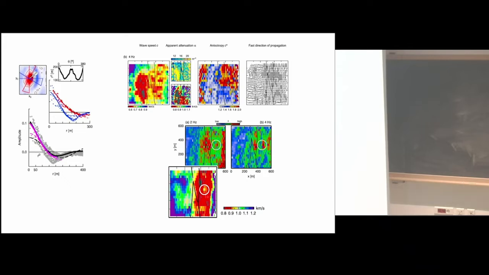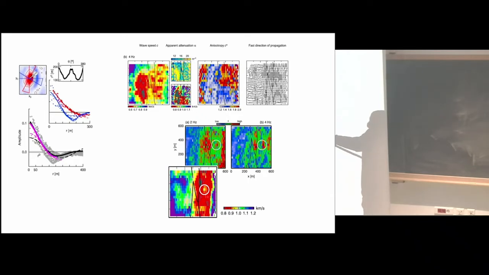In the San Jacinto, that was already quite a challenging environment because you see that these spots are not circular, they are oval. And what I did at the time, this was a 2016 paper, was to fit it as a function of azimuth, and I got this out. But the overall idea is that we can use it to compile these images point by point. So there's no inversion going on. All you have to do is this fitting and attach the obtained value to a given sensor. And you can densify at your liking.